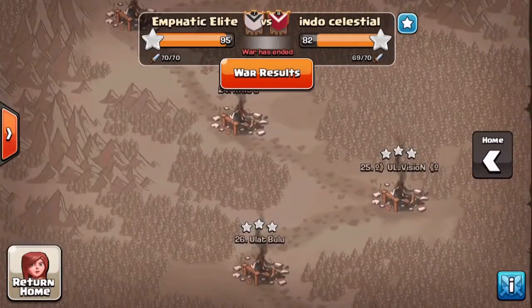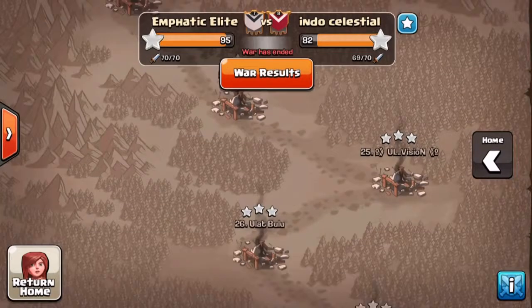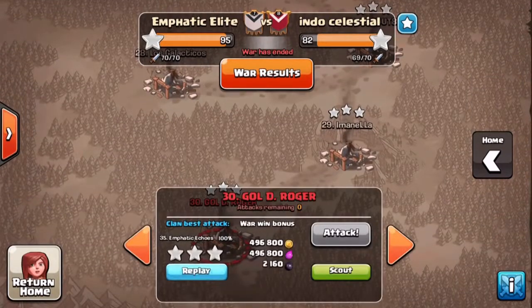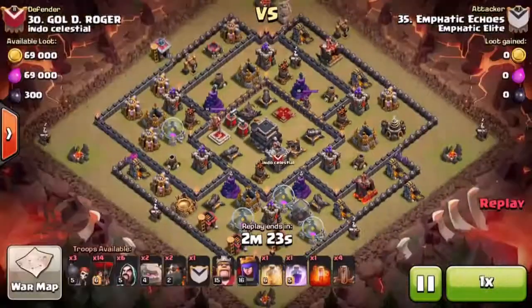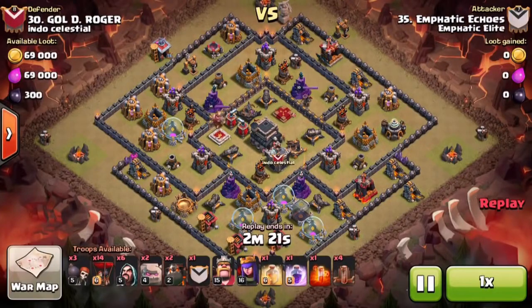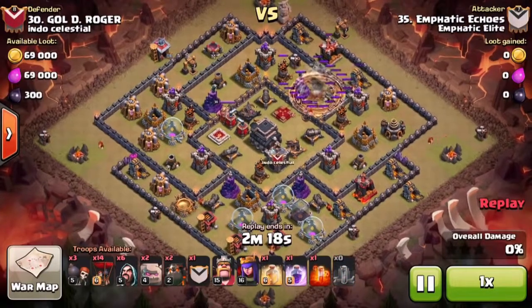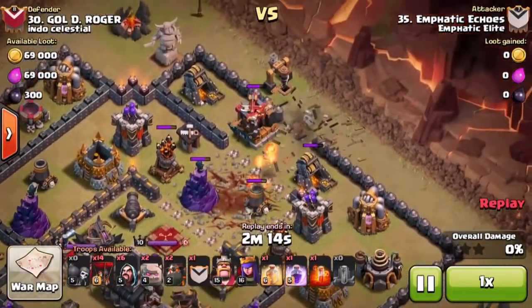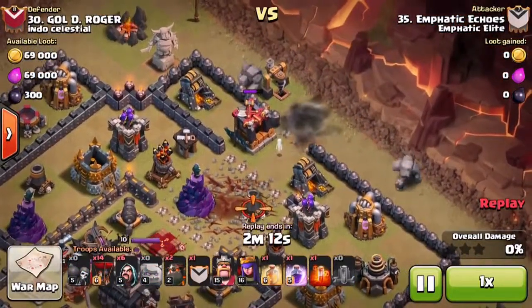We're going to use this war versus Indo Celestial as our example. I'm going to start off with number 30 because it's a great example, because we did this on a really low account, which is Emphatic Echoes, and you can see his troop levels are 15 and 16 for the king and queen. Starts the raid by earthquaking open the base, couple of wall breakers in, there was nothing going to stop them then. 2 golems down.